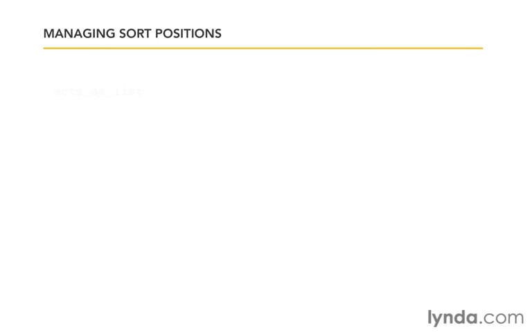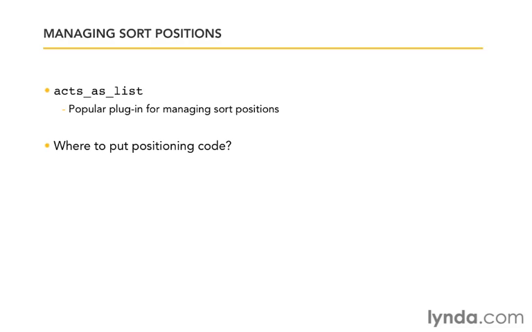There's a popular plugin called ActsAsList that does this for you. We'll talk about plugins later. But instead of using that, we're going to create our own poor man's version of repositioning code. It won't be as fast or have as many features, but it will be a good example and use techniques that you already know. So let's ask ourselves, where should we put our repositioning code?